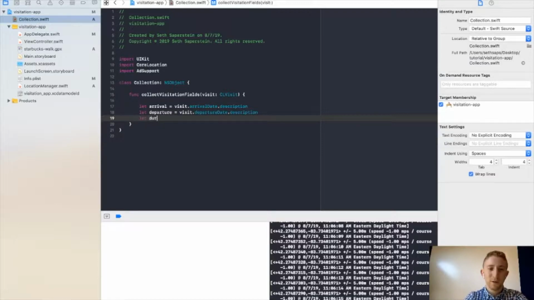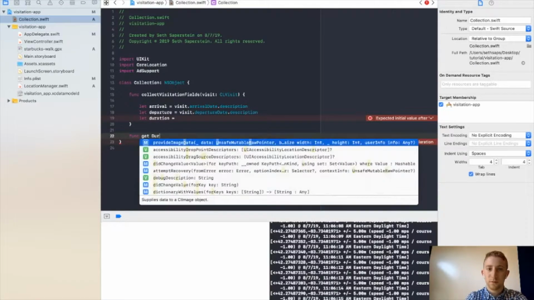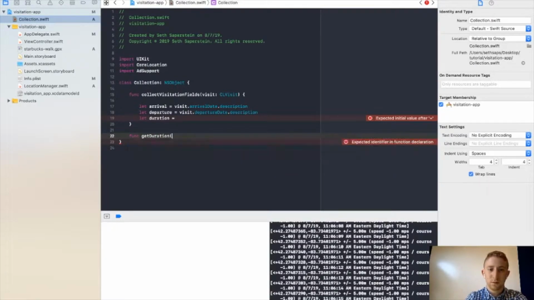And we also want to get the duration between these two. In order to do this, we're going to need to create a helper function. We're going to call that getDuration, and that's going to take in two points, both of type Date, and it will return an Int in minutes.